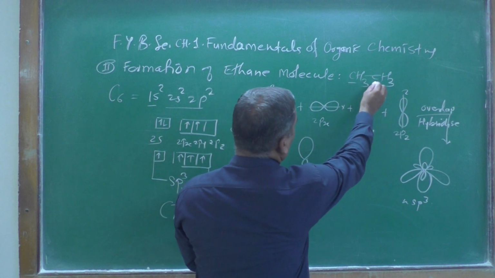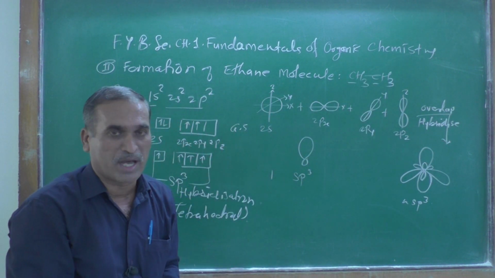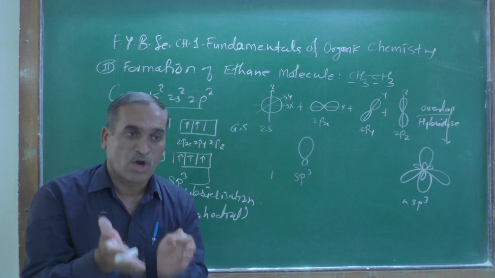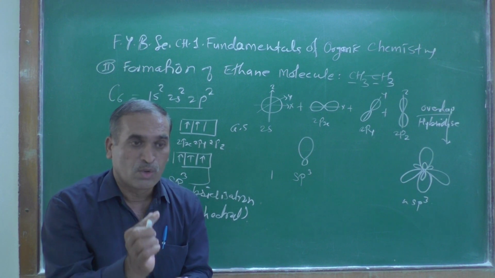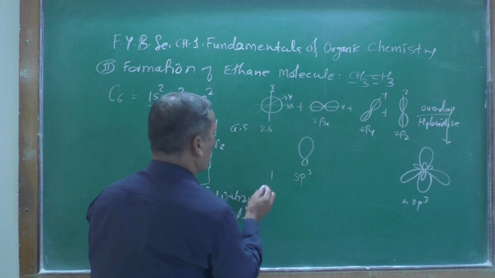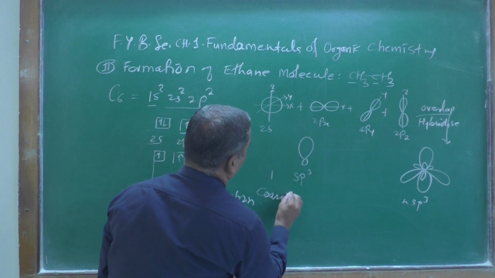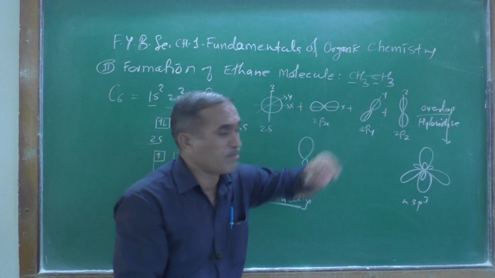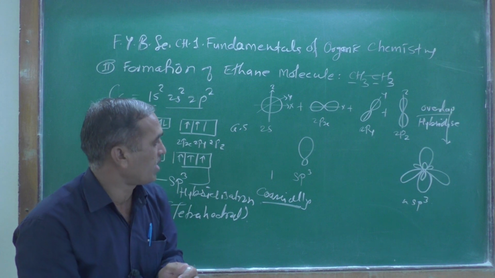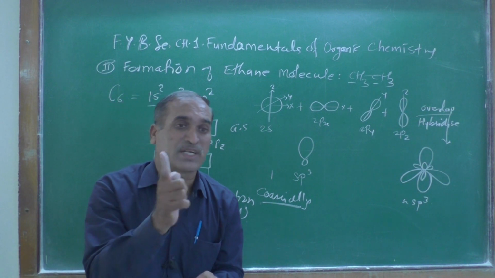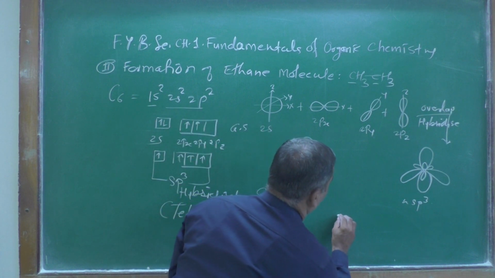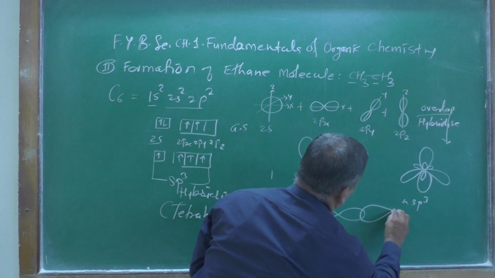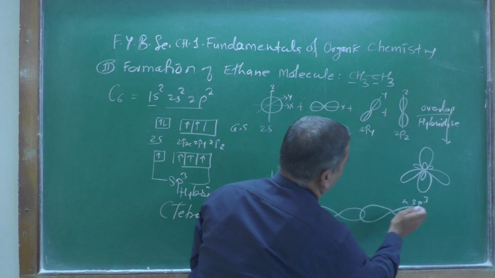While the ethane molecule is formed, one sp3 orbital of one carbon atom overlaps coaxially with an sp3 orbital of another carbon atom of the same ethane molecule, and the bond formed is a sigma bond. Now let us look at how they form here. This is a sigma bond here.